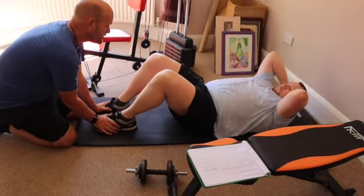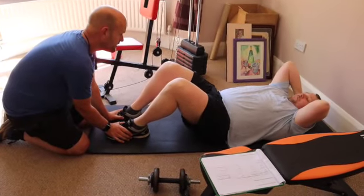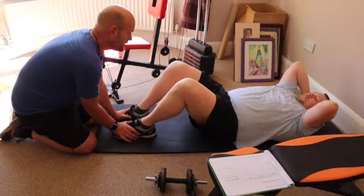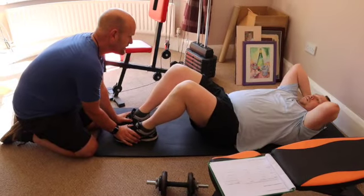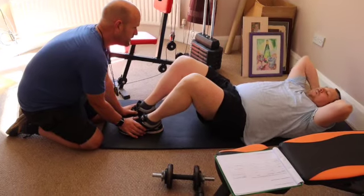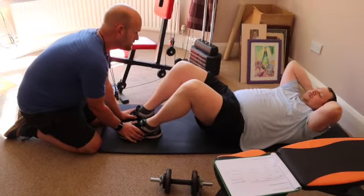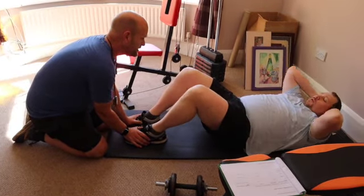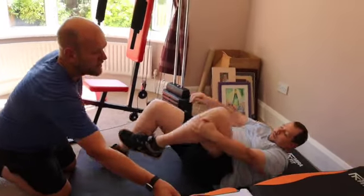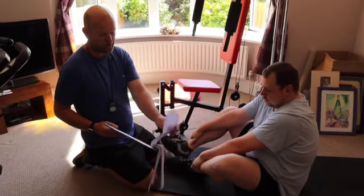One, two, three, four, five, six, seven, eight, nine, one more, 10. That's it, that's brilliant. So that is your core done on your workout.